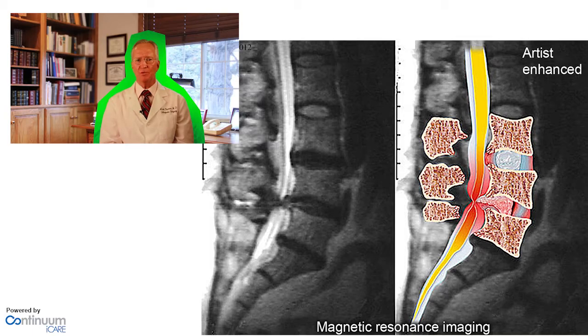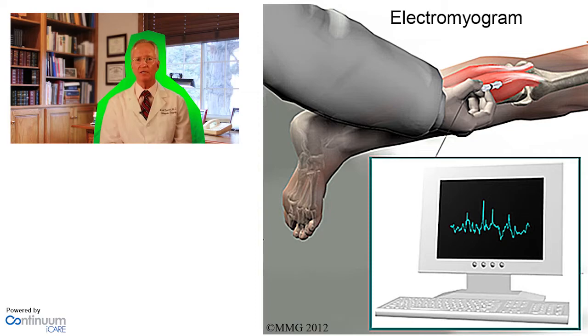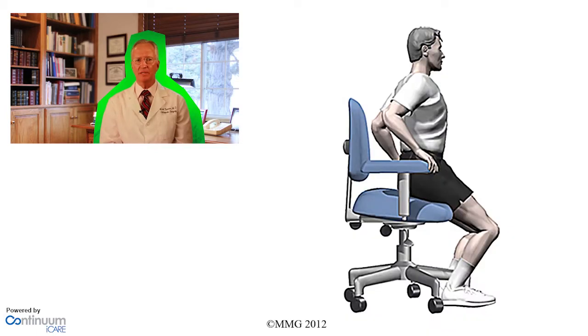X-rays can show changes in the bones of the spine, and if intervertebral discs have deteriorated or collapsed. Magnetic resonance imaging, or an MRI scan, may be used to give a clear picture of the spinal canal, and whether the nerves are being compressed by bone and/or soft tissue, such as a herniated disc. Sometimes, when the diagnosis is still not clear, your doctor may order electrical tests of the nerves of the legs and feet. Your doctor may also use blood tests to determine whether symptoms are coming from other conditions, such as arthritis or infection.